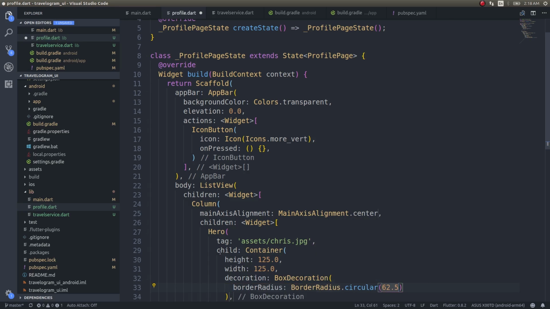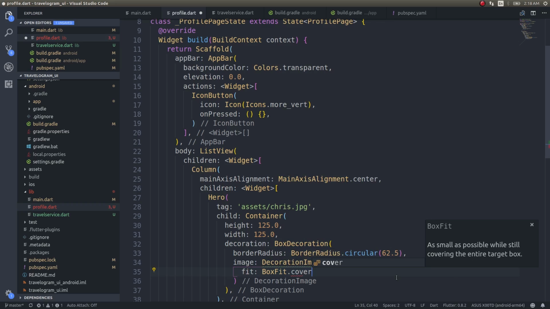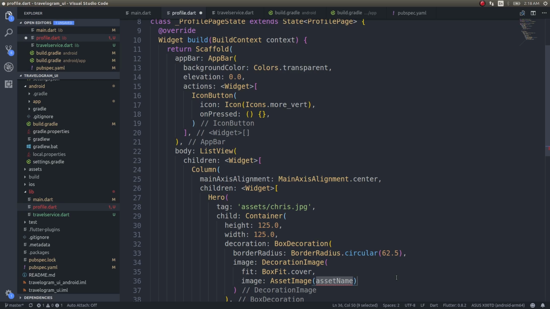If you give it exactly half the size of the height and width, it will be a perfect circle. And image decoration, image fit will be BoxFit.cover. Image will be AssetImage, assets/chris.jpg. Fine.